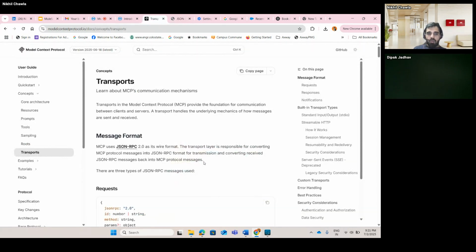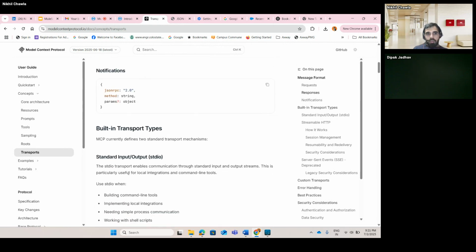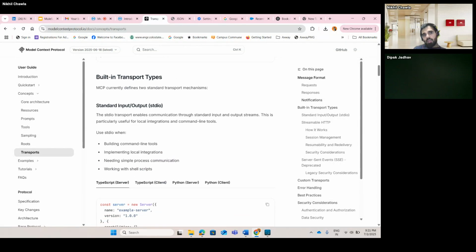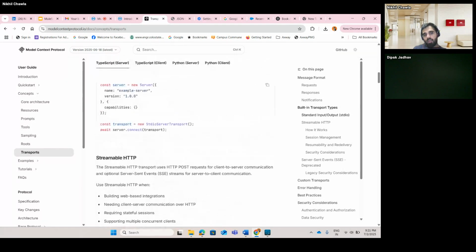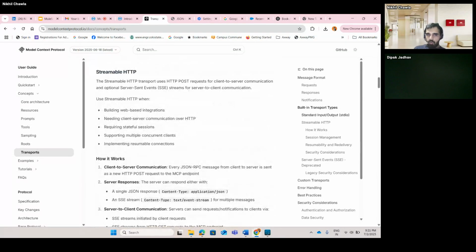Now comes the transport layer on which we talk. So this is the sample they have given for how it looks in a JSON format, right? Now comes the part on which layer does it work. So there are two things which MCP supports. One is the standard input output, STDIO protocol, okay, and another one is HTTP. So in Mule, currently Mule supports the HTTP protocol, meaning the MCP protocol is created on top of HTTP protocol, meaning the underlying protocol is HTTP.